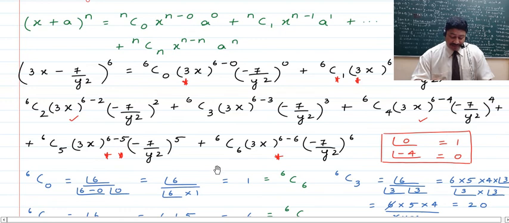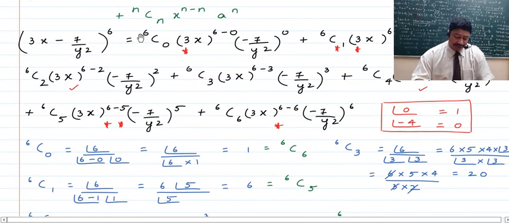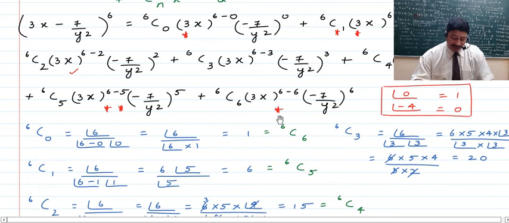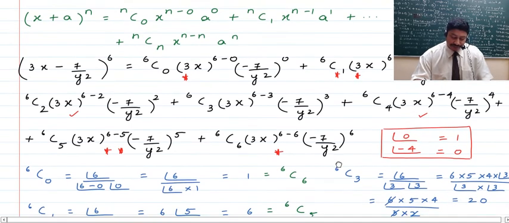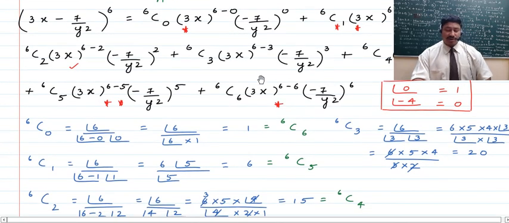After writing all of these terms, we now require to find out the value of these binomial coefficients. For that matter, when we talk about the first binomial coefficient, remember it is going to be equal to the last binomial coefficient, that is 6C0 is going to be equal to 6C6. Then the second binomial coefficient 6C1 is going to be equal to the second last, that is 6C5. Similarly, the third one is going to be equal to the third last one, right? So 6C2 is going to be equal to 6C4, right? This is what you can follow in sums, which you'll be doing in times to come.